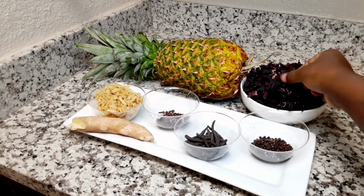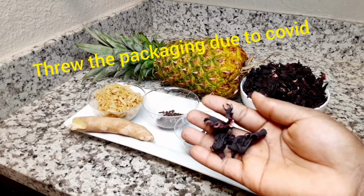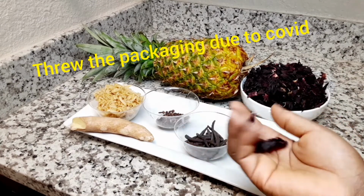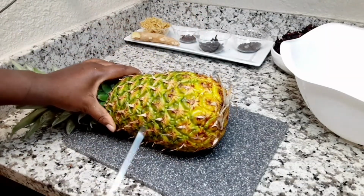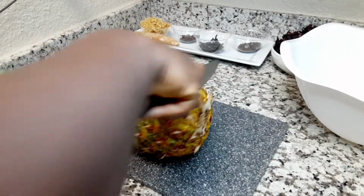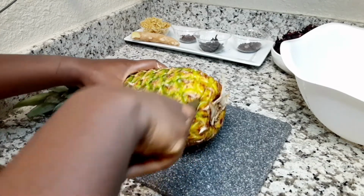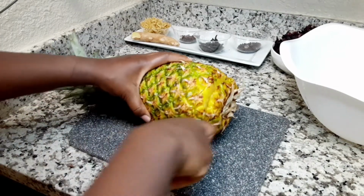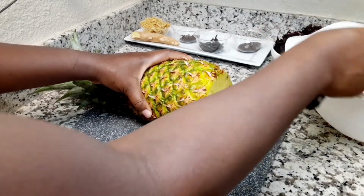I got this from nutispice.com. It's a very reliable website based in South Africa, guys. If you want spices, anything African spices and the like, you could get that from them. They're a very good online store. And also I forgot to add, for my sweetener I used sugar. You could use honey or whatever sweetener of choice.